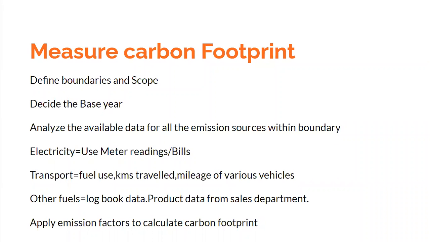So when we talk about measuring the carbon footprint for an industry, we need to define first the boundaries and the scope, because defining the boundaries would help us to identify the scope 1, scope 2, and scope 3 type of emissions. So we talked about scope 1 emissions, we talked about scope 2 and scope 3 emissions when we discussed the carbon footprint calculations for an industry. So it is very important for us to define the boundaries and report those boundaries when you write a report about a carbon footprint for an industry.